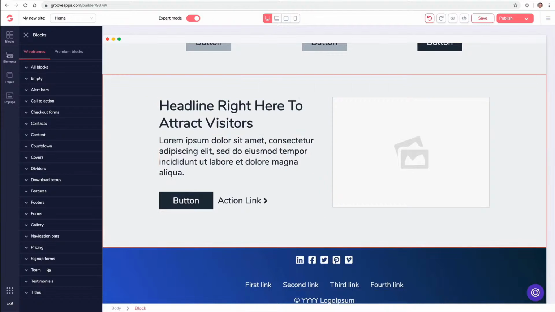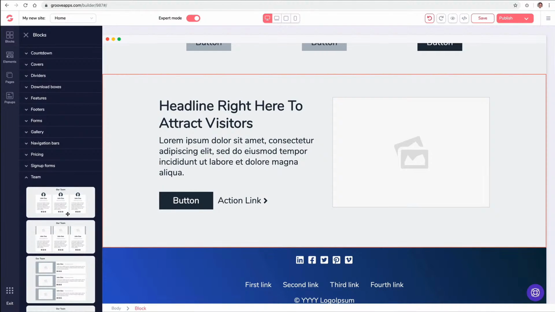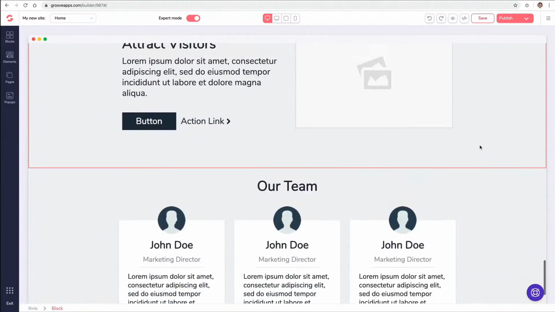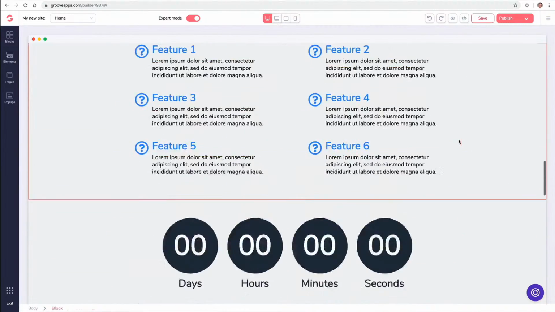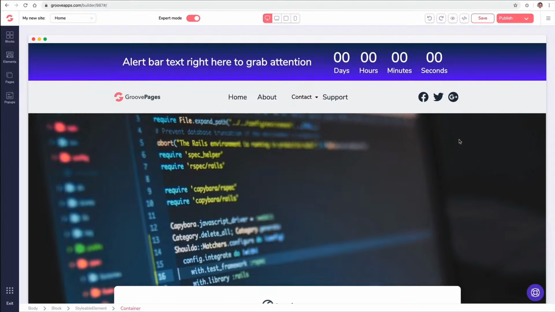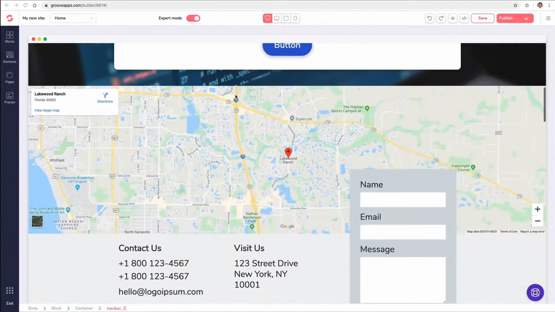And finally, we'll put in a team, like who's responsible for this in the company, and who built it, and those types of things. Basically, what we've done here is we've stacked all of the different blocks so that we can start designing the sites and adding colors and different things like that. There's a couple more things that we can do here.